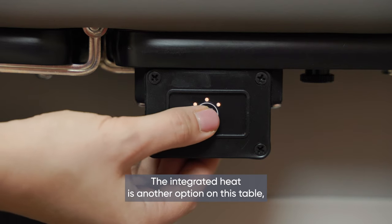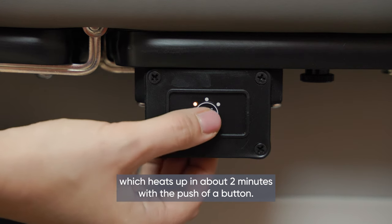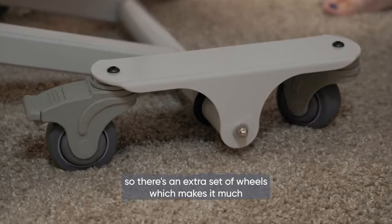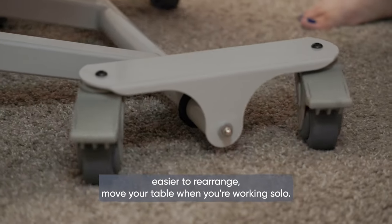The integrated heat is another option on this table, which heats up in about 2 minutes with the push of a button. This particular table does have casters built in, so there's an extra set of wheels, which makes it much easier to rearrange, move your table when you're working solo.